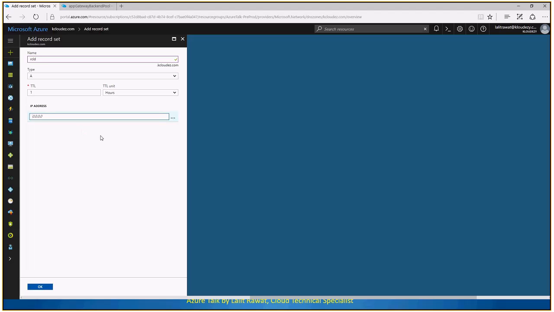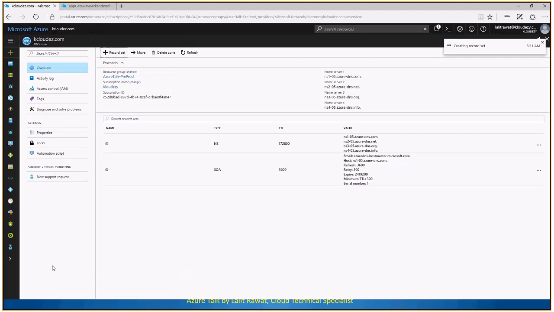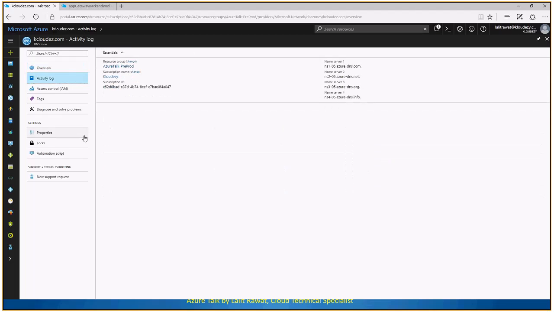I'll just add one more record. I took a random IP address. Suppose I have an rcloud server, RCLD, another server or application over here, and I just want to add this IP address. I don't have to do anything else, and it's just added over here. In a similar way you can add up to 5,000 records, and per record set you can add around 20 or more than that.